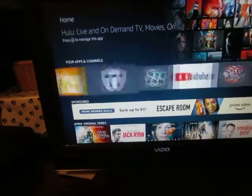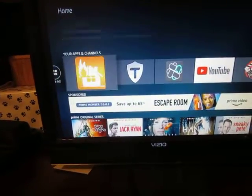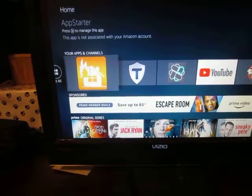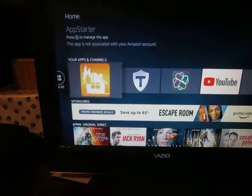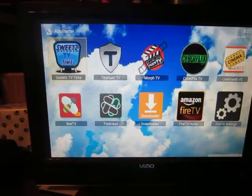But to be honest, I prefer what's called a custom home screen or a custom launcher, and the one that I use is called App Starter. And normally, if the Fire Stick is off, it'll boot up to that. But if you just have your TV on and you get to the Amazon home screen, just one click, and that brings you to this nice simplified screen where all the important apps are.